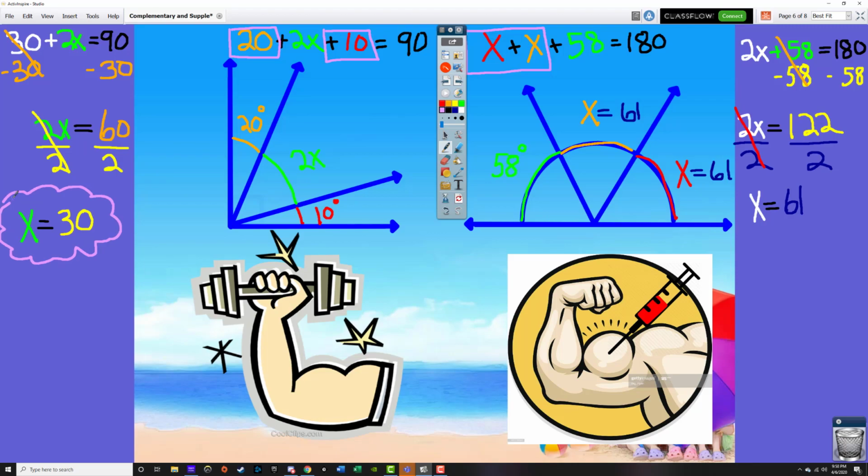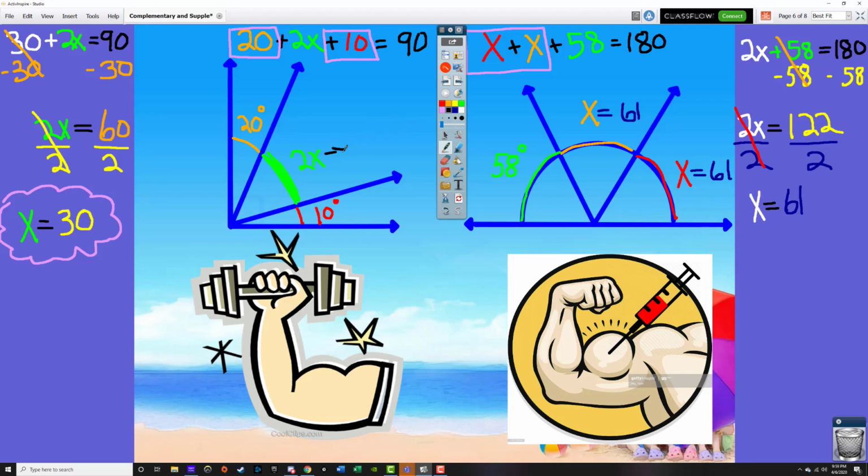Okay, and now you want to be careful right here because 30 is not our final answer. Remember, we are trying to figure out the measure of the green angle. Okay, so the measure of this angle right here. Solving x was a part of solving for the green angle. Many students on Khan and on their tests and projects and assignments would put, okay, the answer is 30. Well, not necessarily. That's what x is equal to, but the problem didn't ask us to solve for x. The problem wants us to solve for the measure of the green angle, and the green angle is equal to 2 times whatever x is.